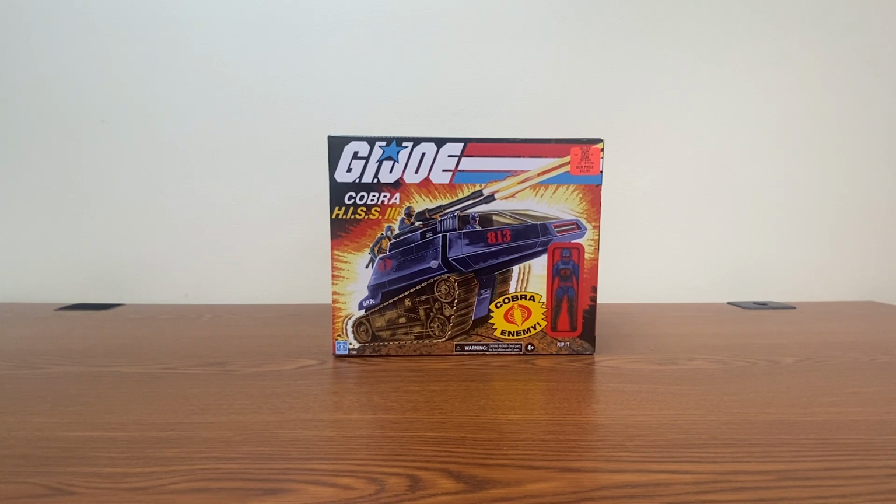Because I didn't really buy these ones because I think this was like the Walmart exclusive line a few years ago. And they didn't really release a whole lot, to be honest, I don't think, when they did the Walmart exclusive one. I think it was a handful of figures, and I think I got like three of them. I like Scarlet, Baroness, Stalker, and I think I got one Cobra Trooper.